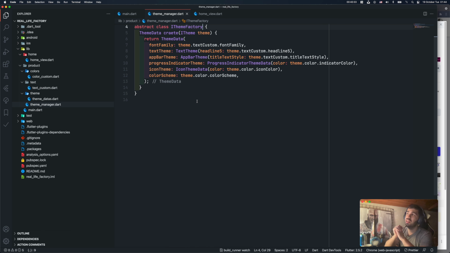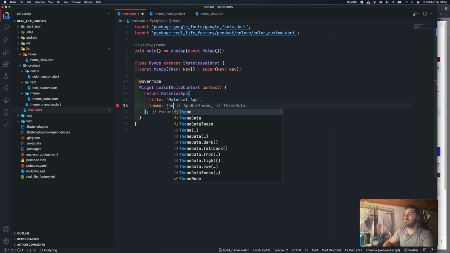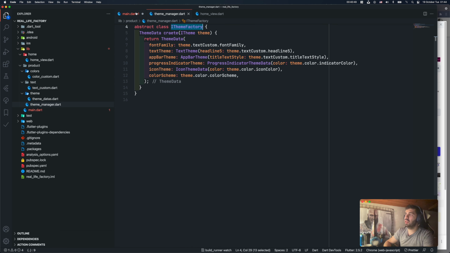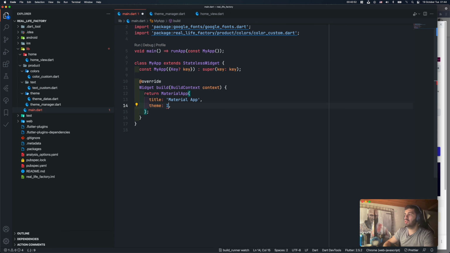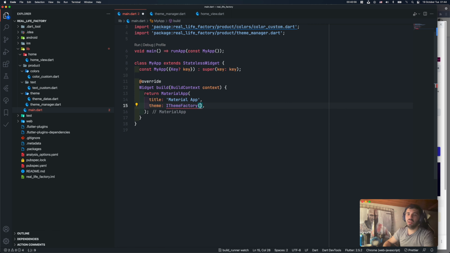You will create your custom theme data, and you will go directly to main dart, and you can just call theme factory. What is the name? Yep, ITheme Factory. Yep, ITheme Factory, and you can call it directly.